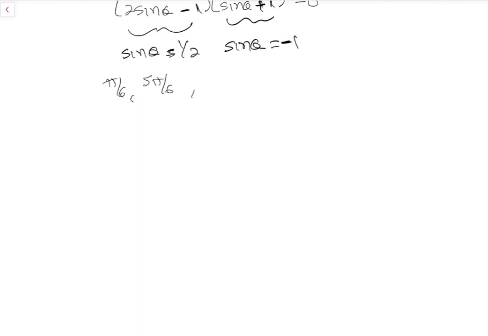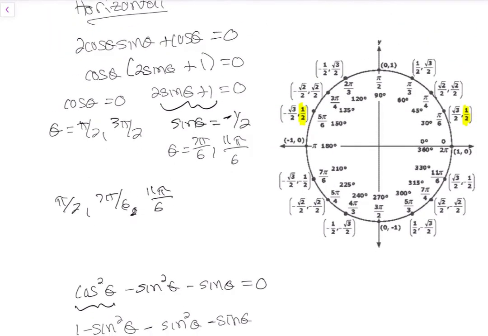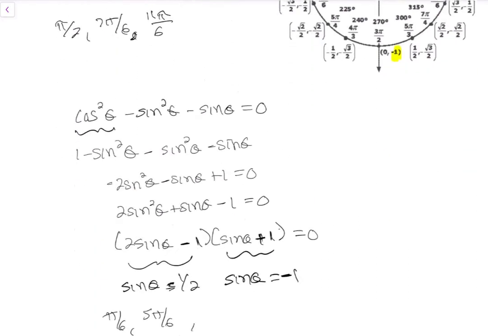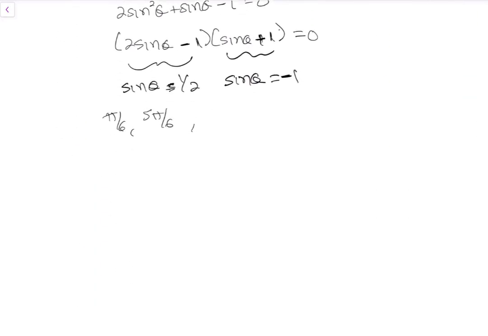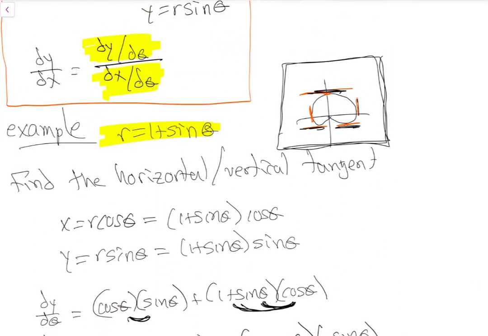And then I want to know where the sine is negative 1. So the sine is negative 1 at 3 pi over 2, and there's our 3 pi over 2 that we were getting over here where we had that corner on that graph. So it looks like most definitely the 3 pi over 2 is where my derivative is undefined in that case. We have pi over 6 and 5 pi over 6 is where I'm going to have those 2 vertical tangents that we drew here and here.